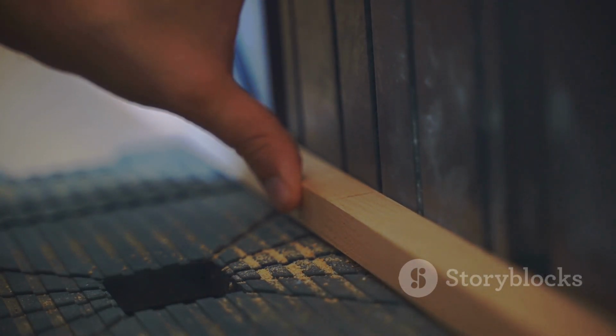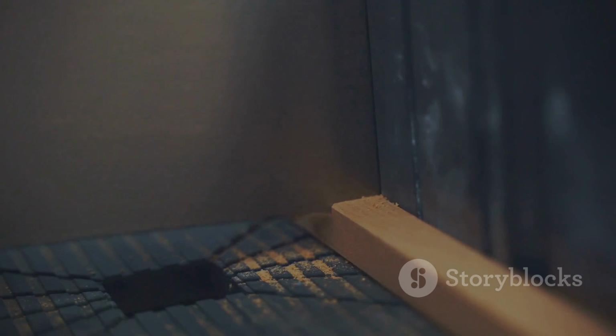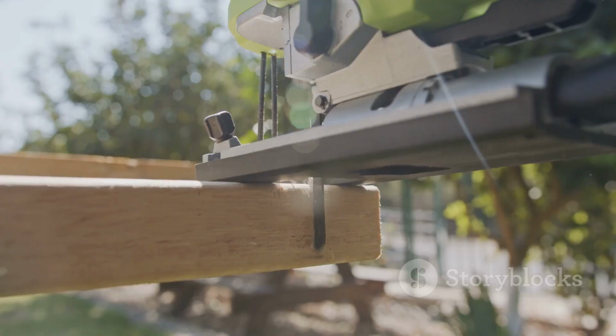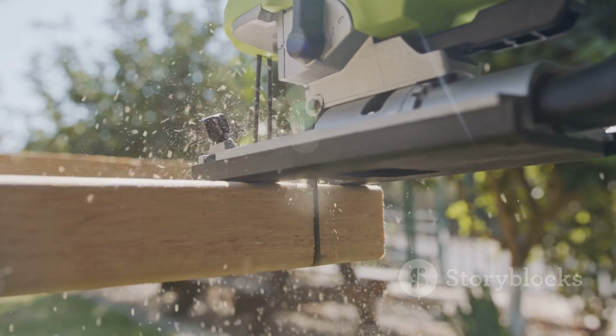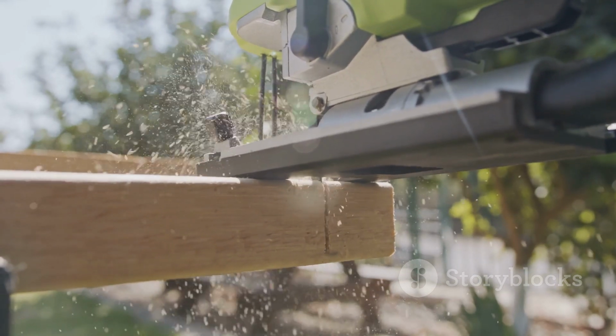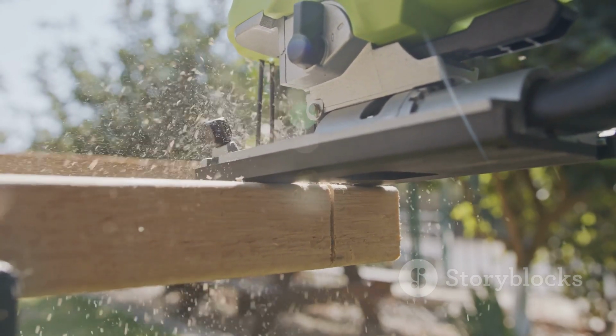Taking the number 3 spot is a saw that's been a favorite of woodworkers for centuries, renowned for its precision, control, and the satisfyingly clean cuts it produces: the Japanese pull saw. Unlike Western saws which cut on the push stroke, Japanese saws are designed to cut on the pull stroke, which provides greater control and accuracy.